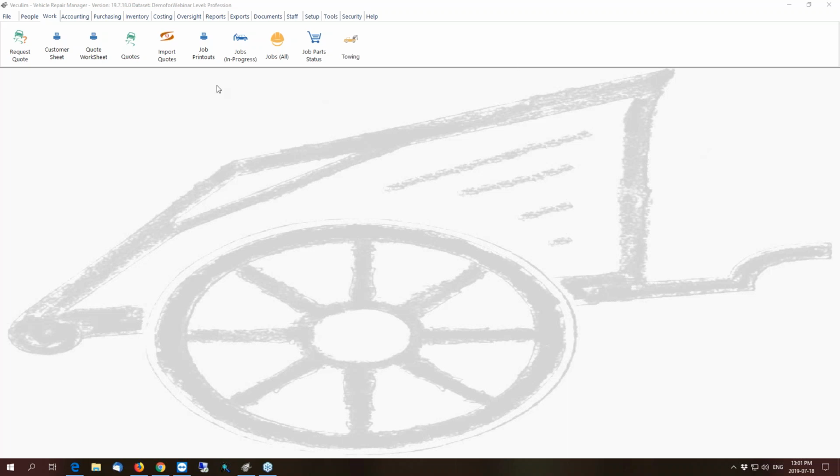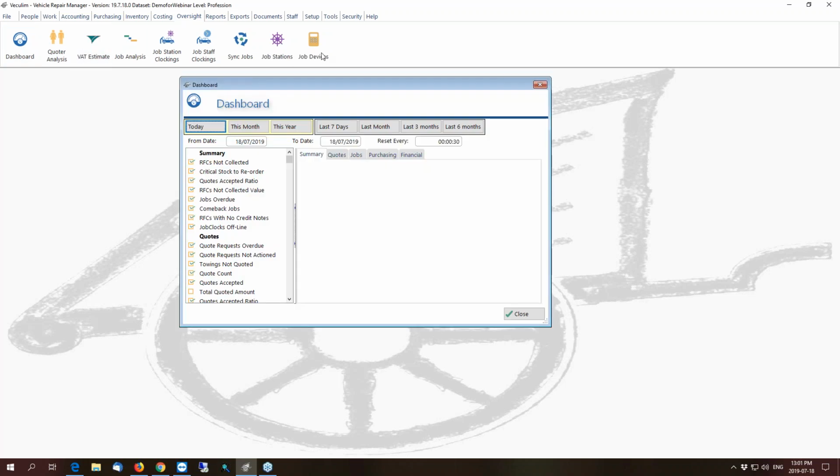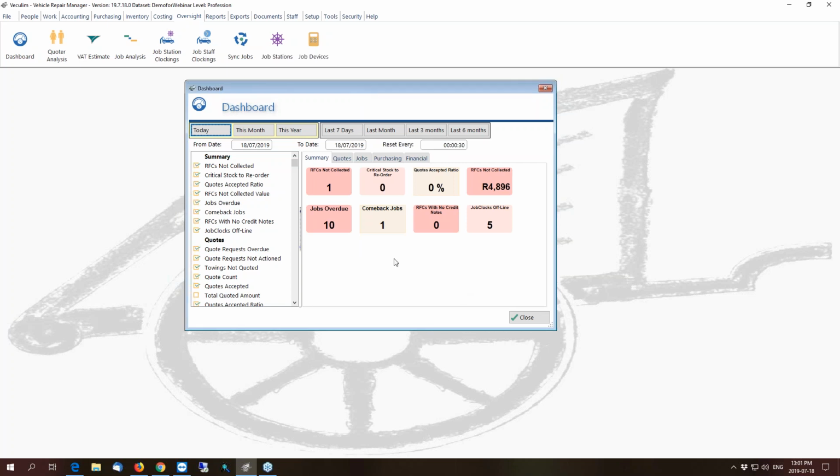Right, so I'm going to start us off. You click on the Oversight tab, and then right on the left hand side you will see the dashboard. You can just click on that. Now for me, you'll see a whole bunch of icons here that you might not see on the Plus level, but that's because I've logged on as a Pro user. You can just bear with me because everything that I'm going to show you here you will have on the Plus level unless I specify otherwise.